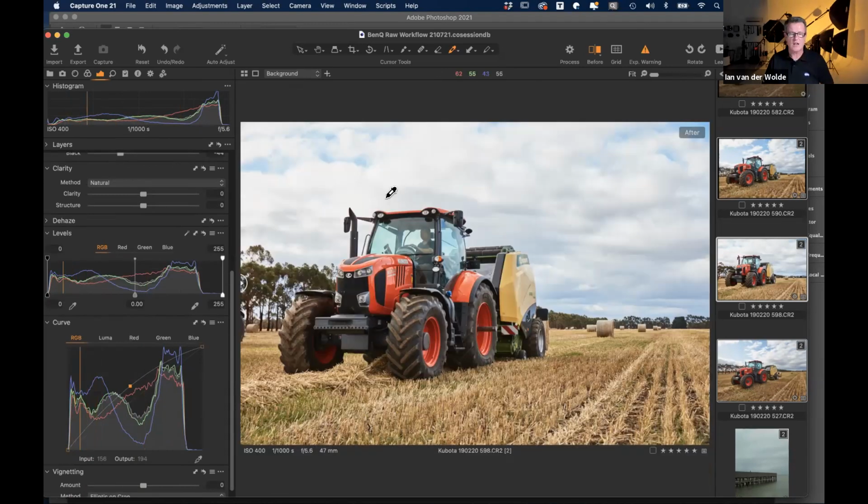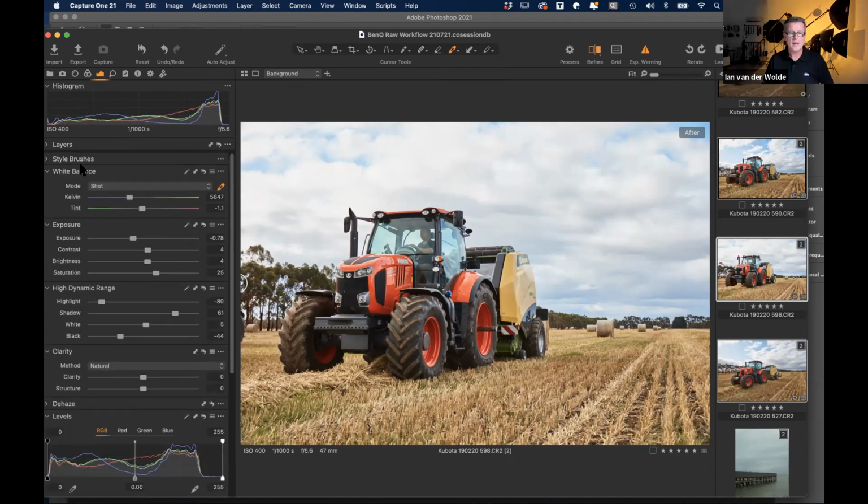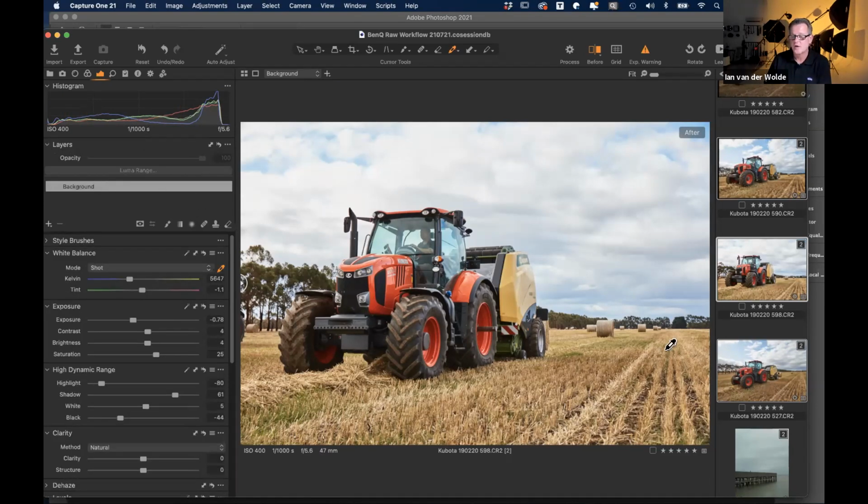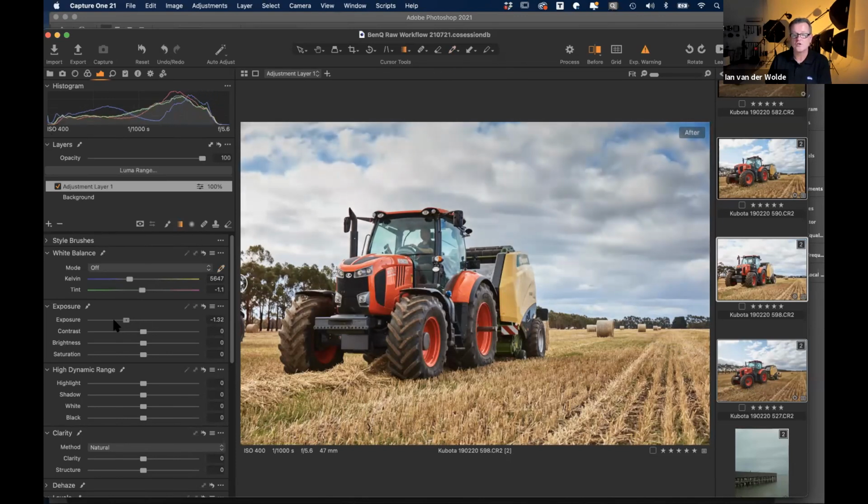So in Lightroom and Capture One, we can also add adjustment layers. Now, I'm not sure if they're layers in Lightroom, but you can do a similar thing. So I could, for argument's sake, in the raw file, decide that I want to darken that sky a little bit more. And I've just pulled a layer over the top, so I can actually darken that sky a little bit more in the raw file. I can do that as a graduated linear adjustment. I can do it as a radial adjustment.